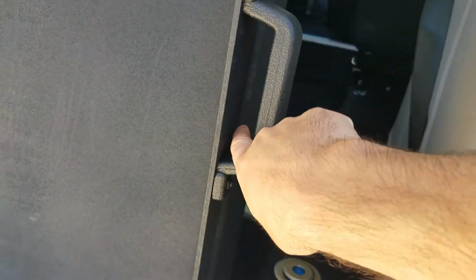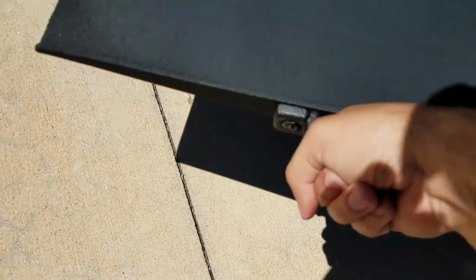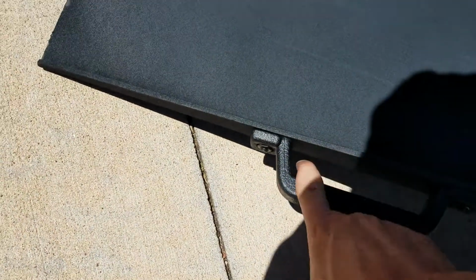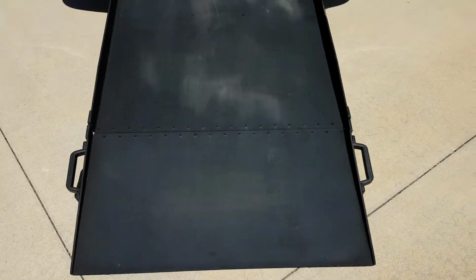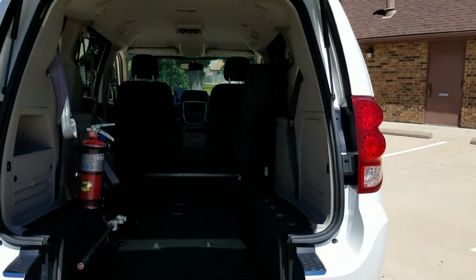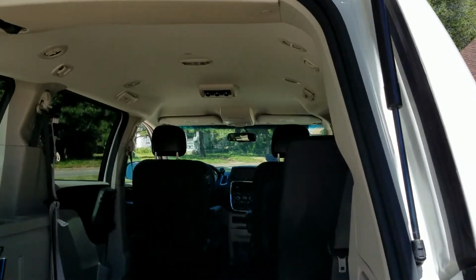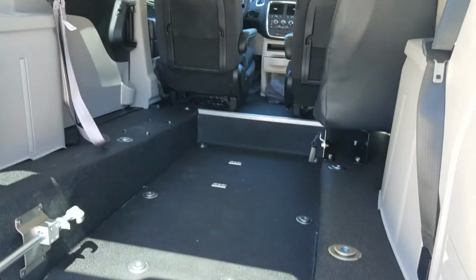It's got the spring assisted ramp here. I can pull this right out using just one finger. I tell our customers if you can lift half a gallon of milk up off the ground, you can lift up one of these ramps. Very easy to do, 34-inch wide ramp. 800-pound weight capacity, 56 inches of room coming inside the van, just over 58 inches inside the van. This van does have, it is ADA compliant.